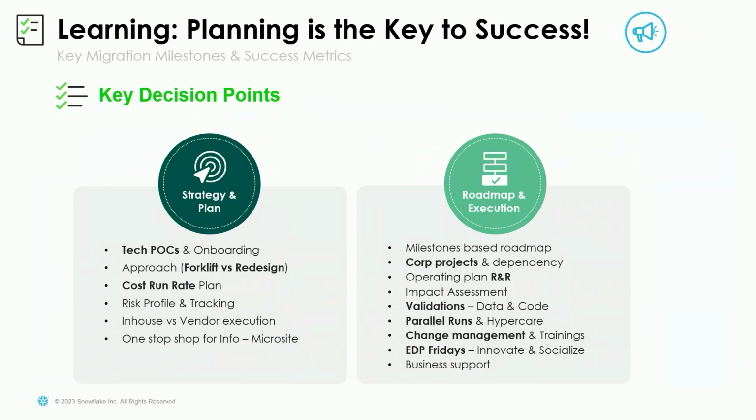Moving further, one of the key learnings, and this is a high-level view of what those learnings were for us in terms of migration, is the peripheral tech. When we started with Snowflake, we had to think greenfield. We had SAP HANA in our ecosystem for about 8 years, and we had a lot of touch points, whether it's data in or data out, going in and out of HANA. In Snowflake, we had to build all of that from scratch. There is no migration, right? Only the SQL code of HANA can go into Snowflake as migration, but the rest is a pure fresh build. So what do we do?